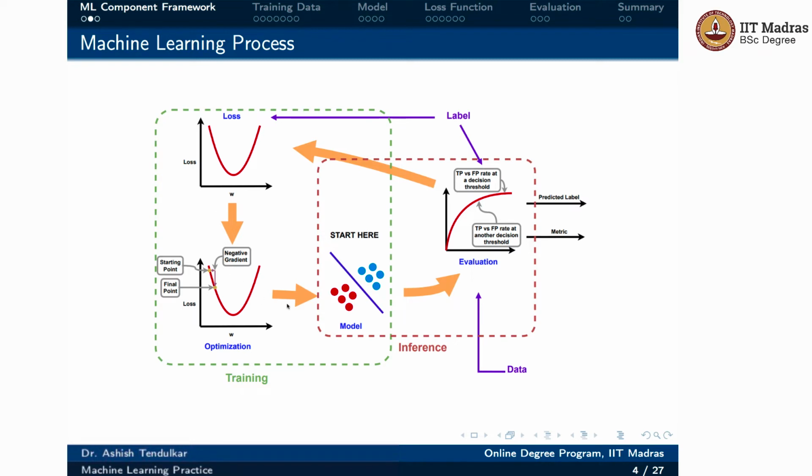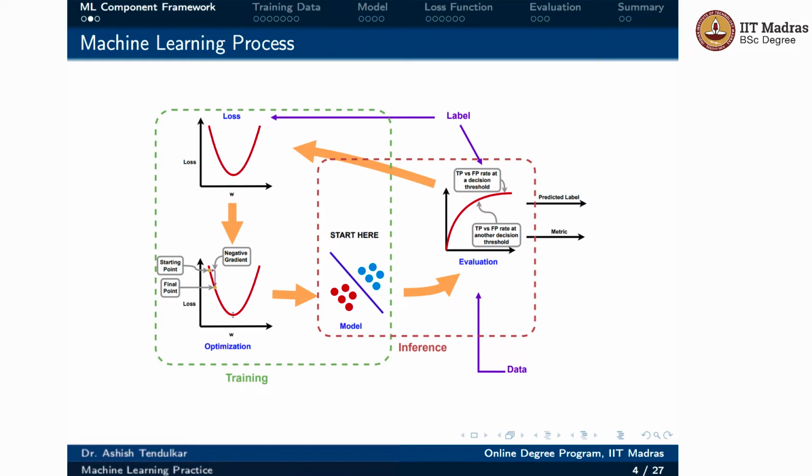We keep doing this until we reach an optimum in the loss function space. This is the point where the loss value is minimum. If we can reach this point, we have a set of weight values that minimize the loss. As soon as we reach that point, we stop training the model.